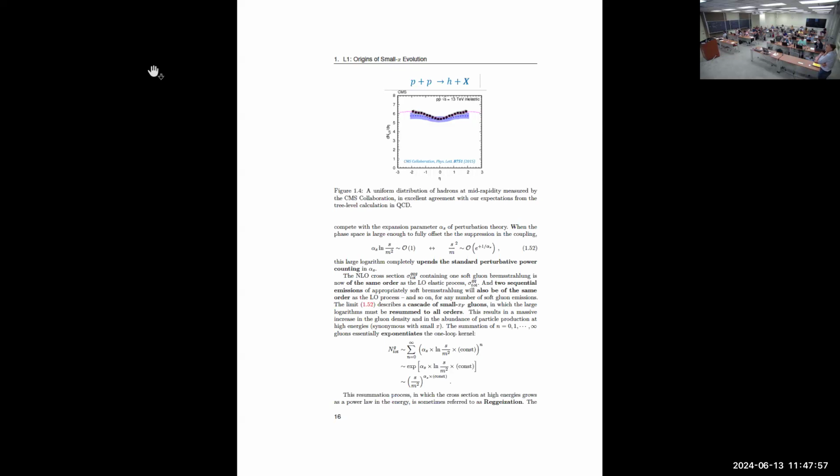But then if you want to say when do high density effects become important? When do I have to resum such things? Then you need to go to even smaller x than this, such that you satisfy this constraint. This one requires that x is of order e to the 1 over alpha s, which is even smaller than 1. So this is x much less than 1, and this is x even smaller than that. I'm trying to distinguish between them: this condition is easy to meet.